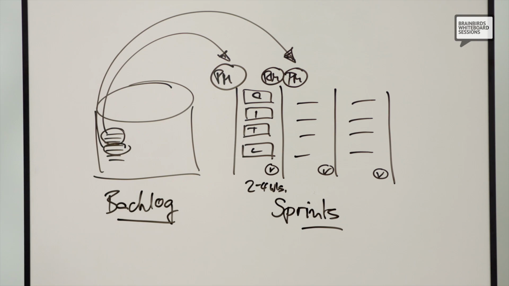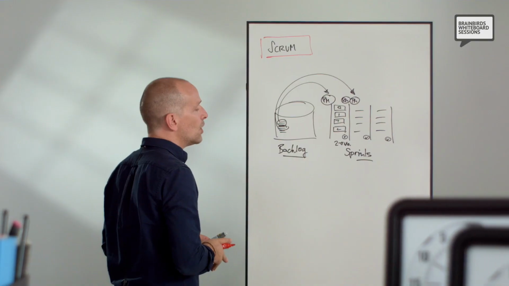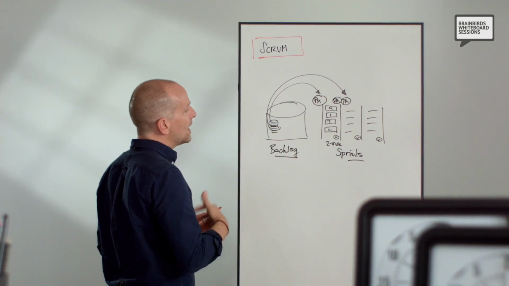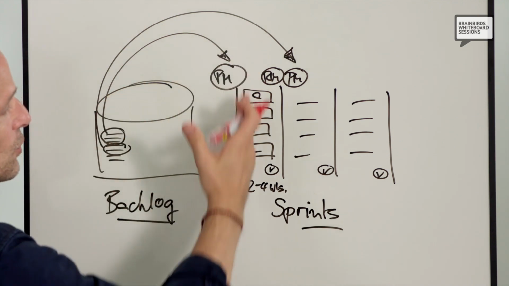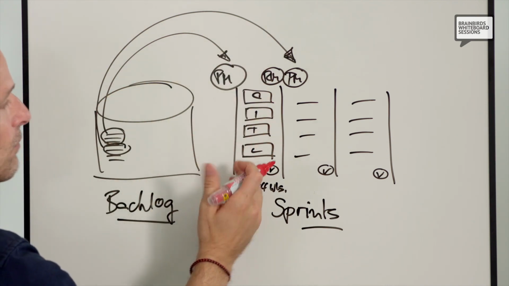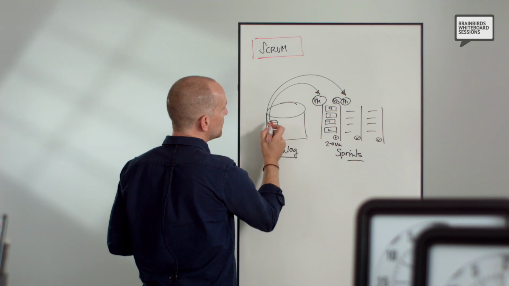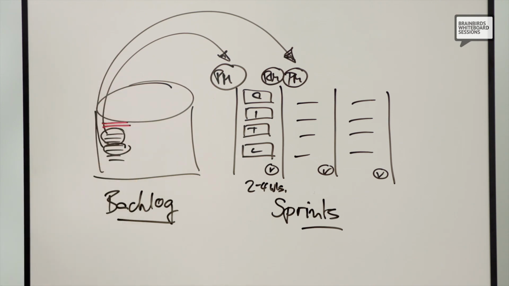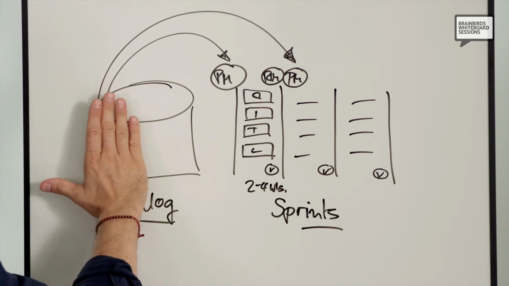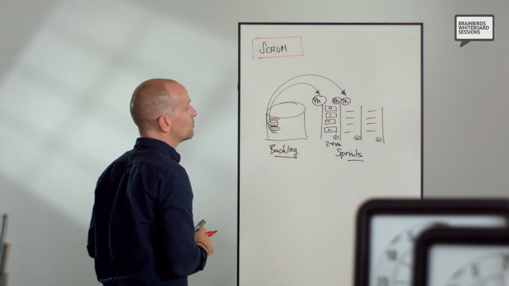Now the magic happens. Let's assume we are Spotify, the music streaming service, and we're just in the middle of a sprint. Now something happens. Apple, for example, also offers streaming music, and they have a kind of recommendation function that we don't have yet. So what we would do is we would not stop the sprint we are already working on, we would just finalize it because we have frozen the scope for that sprint. But in parallel, we would add new functionality to our backlog. So let's say recommendation functionality that we did not have yet is not queuing from the back because it was last in, it would just jump to the top.